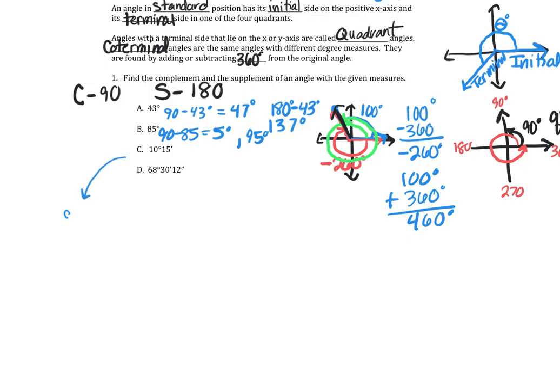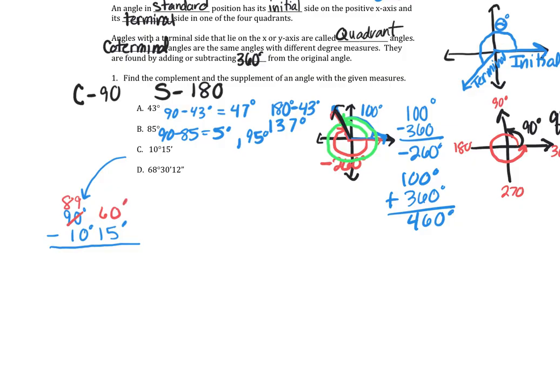So if I want to do 90 degrees and I want to subtract 10 degrees and 15 minutes. Minutes, again, has the one little tally or the one little hash mark as its label. So here's what we do. It's like back in middle school math, maybe a little elementary school, but we have to borrow. And if I'm going to borrow from the 90, I get 89, and that one degree is equivalent to 60 minutes.